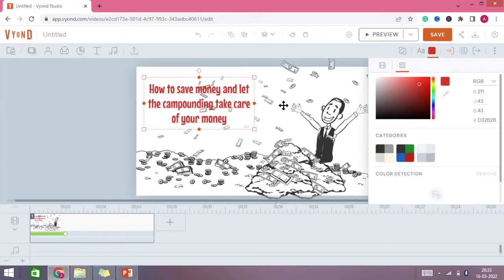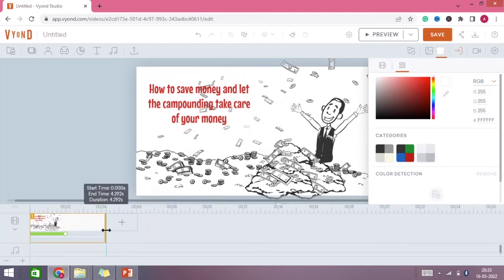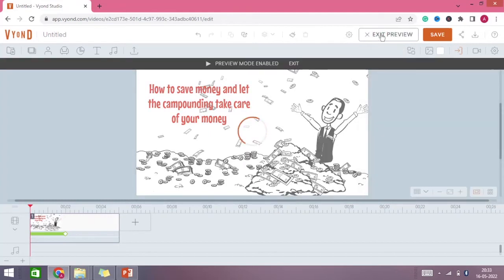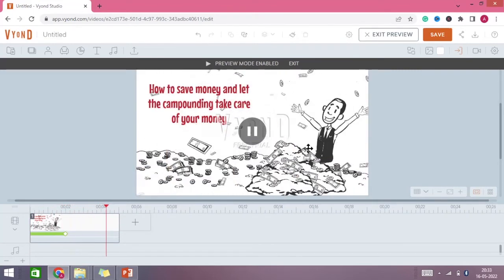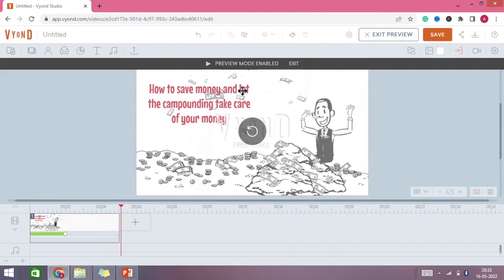So my first page is ready, and I can just decrease the length of this video. Let's keep it to 5 seconds, and this is going to be the front page of the video. Let's see how this looks. The best part of this software is that it gives you a lot of flexibility to play around with different aspects involved in a video. As you can see, this is a person who draws all of this, and voila, this is ready. Let's add another scene here.